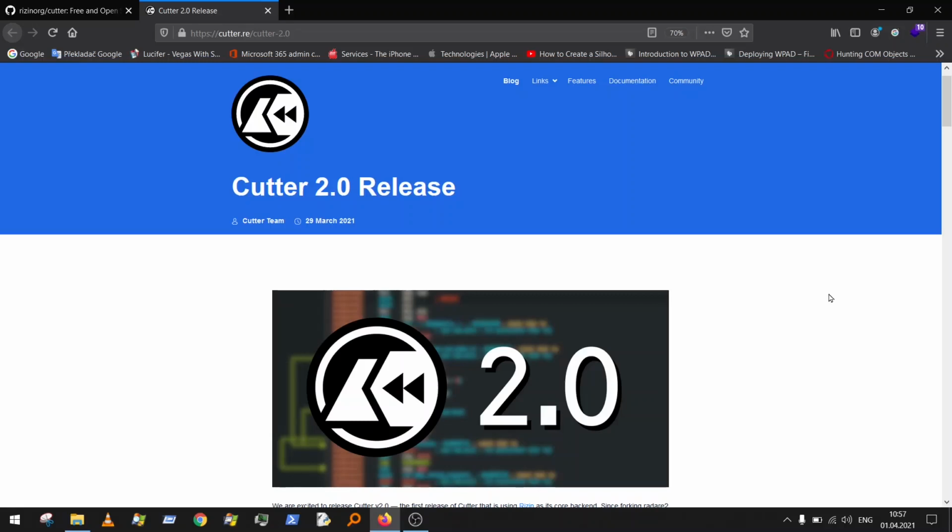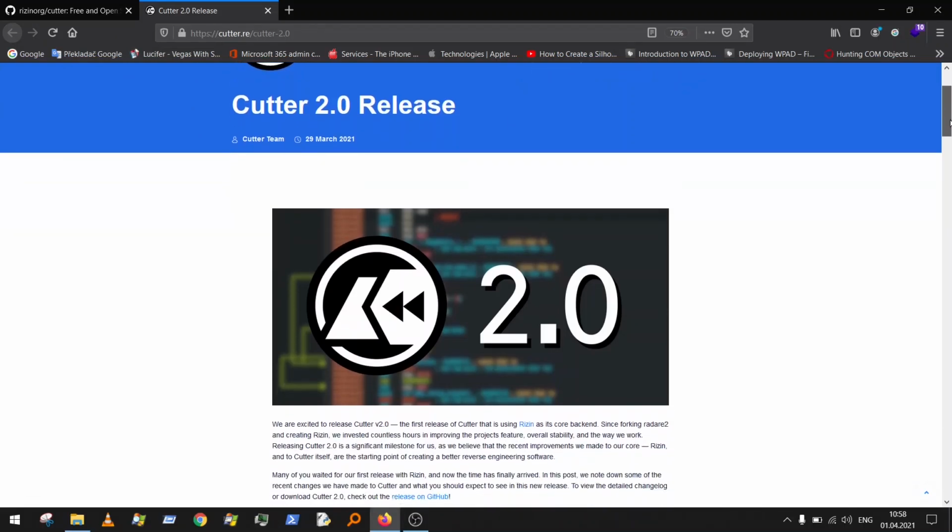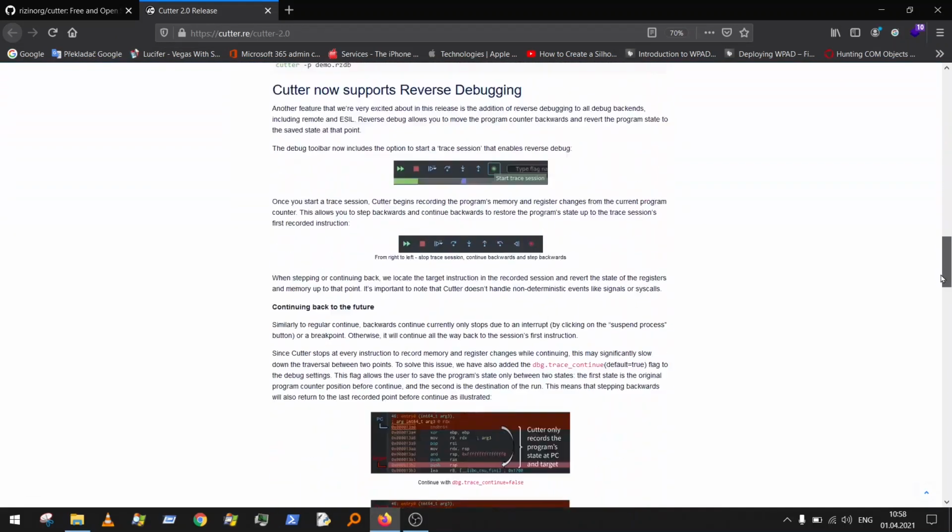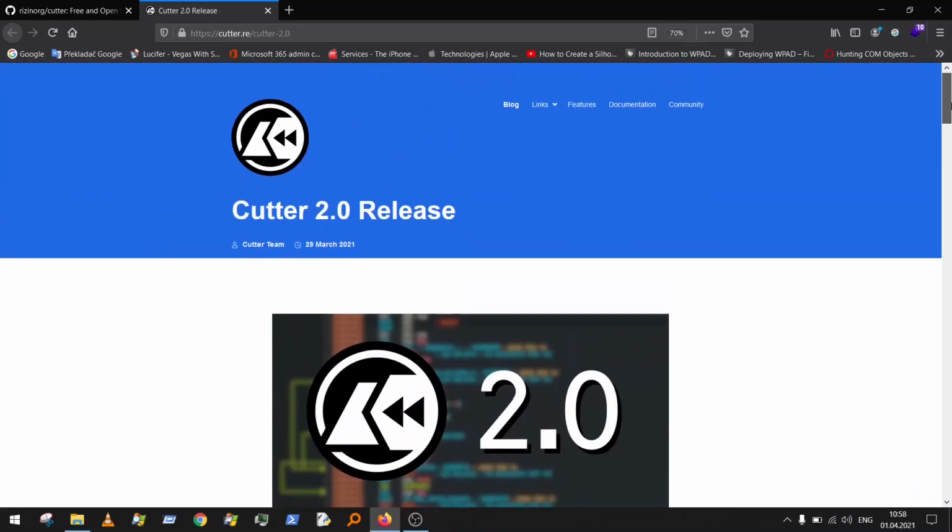Hello everybody, this video will be all about the new release of Cutter version 2. This release introduced very interesting new features, and you can read about these features on their website. You can see it here, or you can check it on their GitHub page.